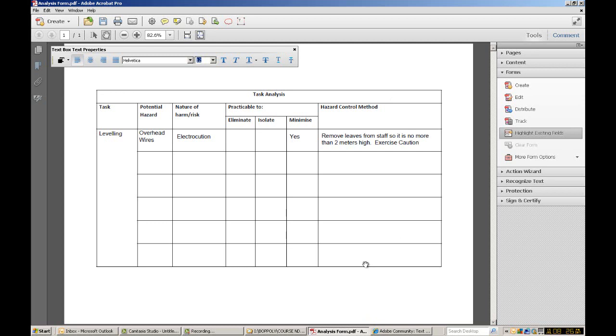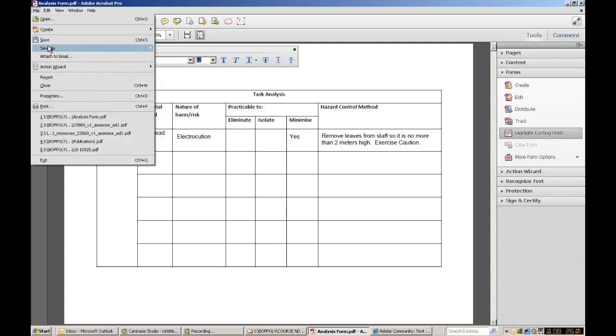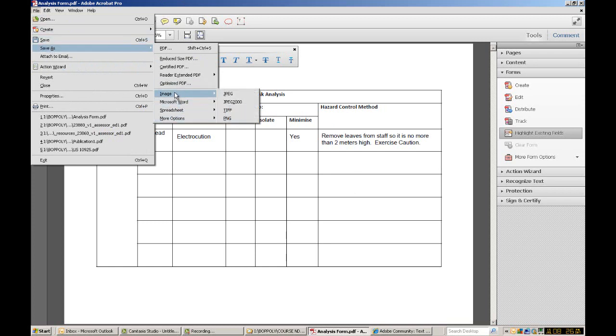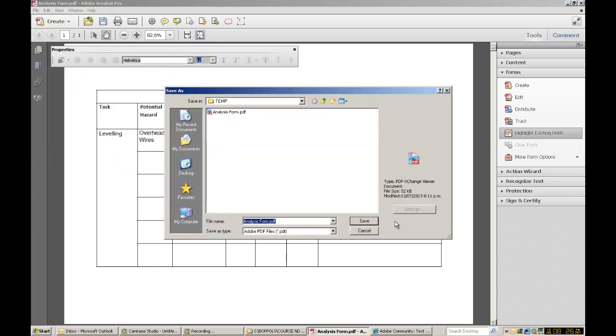And once we've done that, and I've just put this one as an example, we need to save the form. So we can go save as, and we save it as a PDF, and we would just give it a slightly different name, because we might want to go back and use the original form again in a different scenario. If you do save it as a PDF, it will have all those text boxes of it. So you can actually print it as a PDF, which will mean that the text boxes disappear and it just becomes a standalone file with no chance of being edited by other people.